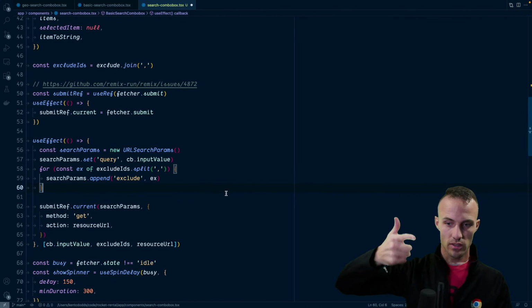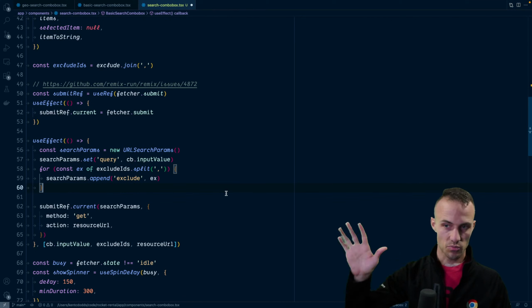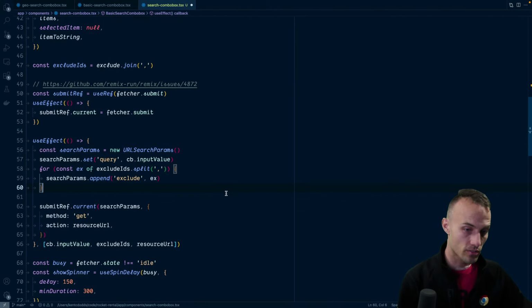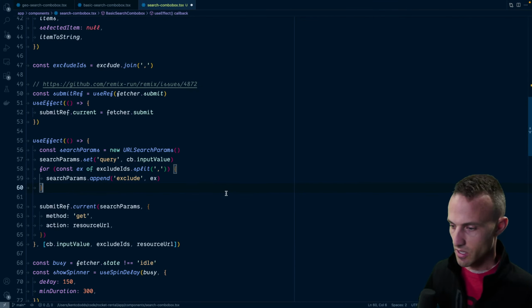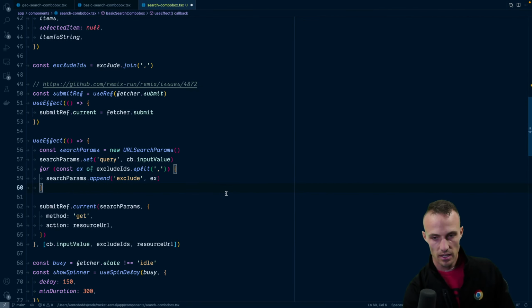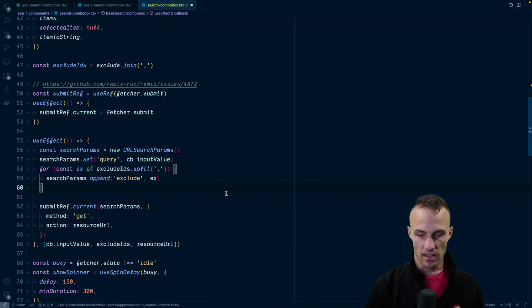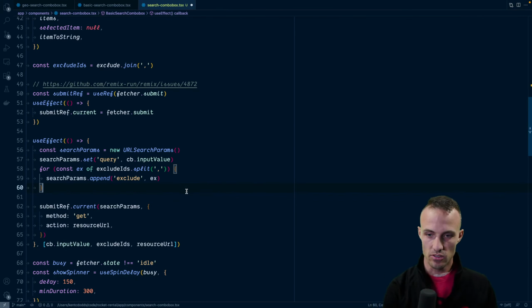You have a query, you have things you want to exclude. That's pretty, at least in all of our use cases that we actually do have, we have those two things that we need. So we'll keep those, and then we'll just have a callback that allows you to augment the search params for submitting the search.